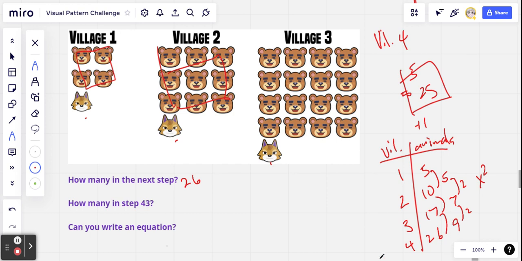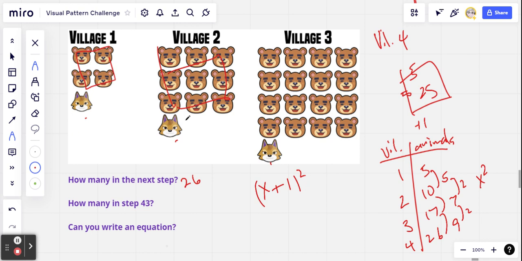Okay, now we could just use our visual intuition to figure out what that equation is actually going to be, because I think it's pretty clear that the fox is just going to be our plus 1, and then we've got this square of bears to deal with. So let's write an expression for the square of bears. Here in step 1, it's a 2 by 2 square. Here in step 2, it's 3 by 3. In fact, in every step, it seems like the dimension, the side of the square, is one more than the step. So if we use x to represent the step number, and we add 1 to it, that would be 1 more than the step number, and then we square it.